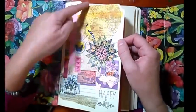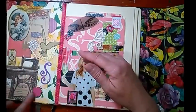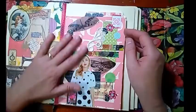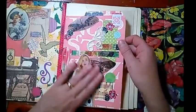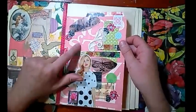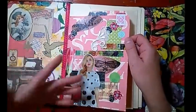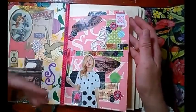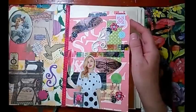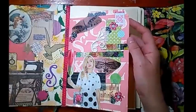This one is a piece of napkin, and I let it go on the other side. There's some more vintage looking cutouts I had laying around. This is an odd combination of this and that. I think here on both of these pages I used wrapping paper for the background, and I'm not sure yet where it's going. I might add some stamping. I might even do some shading with my ink pads, just because I really enjoy doing that, and I might not be able to resist.